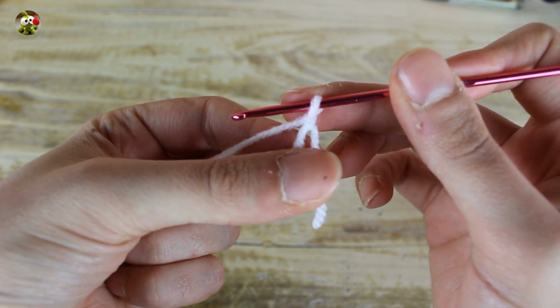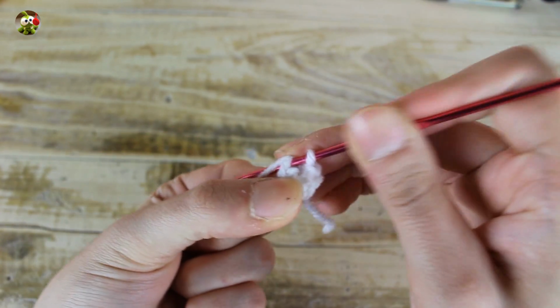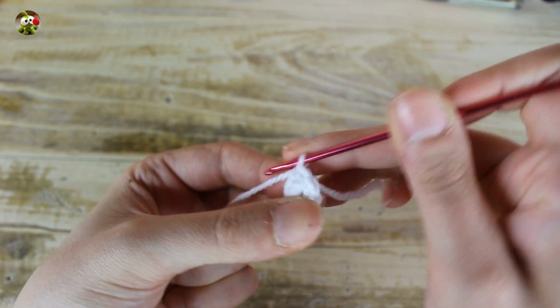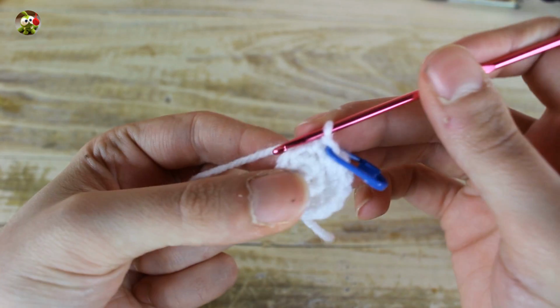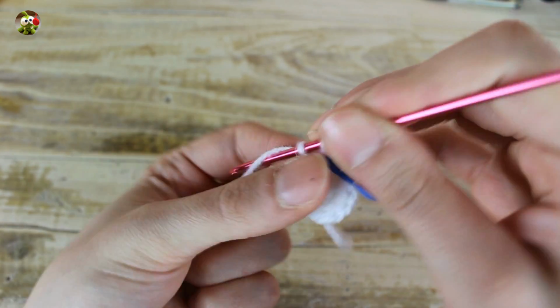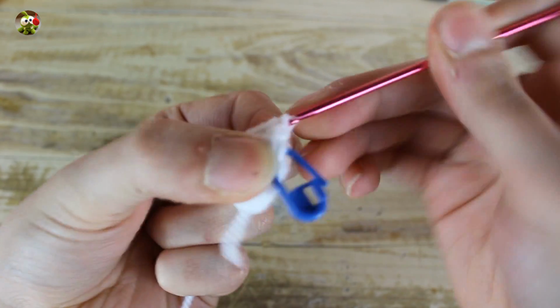For the belly make 6 single crochet in a magic ring. In the next round work 1 increase in each stitch for a total of 12 single crochet. In the next round work 1 single crochet, then put the marker and 1 increase. So repeat 1 single crochet and 1 increase until the end for a total of 18 single crochet.